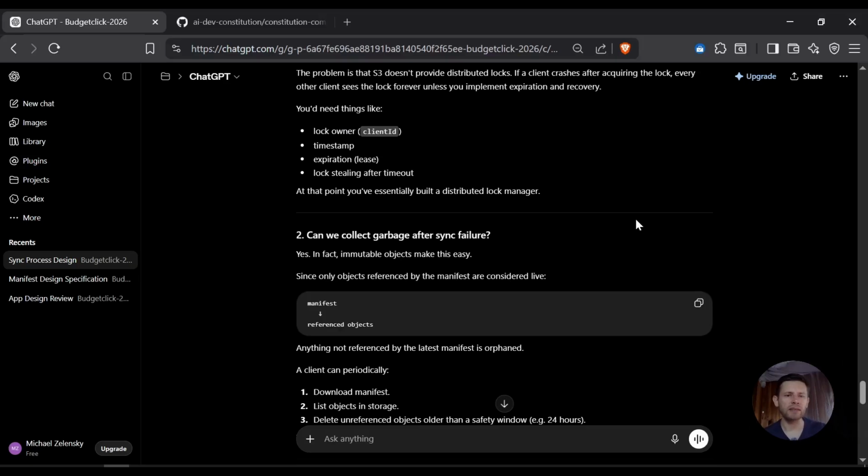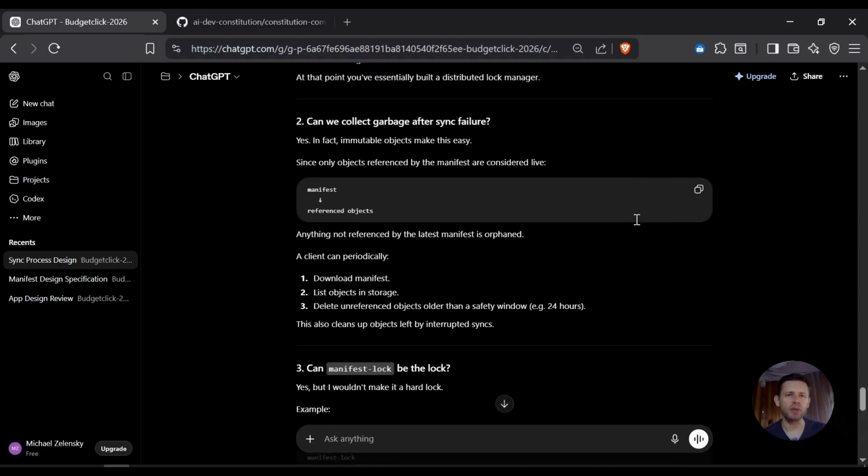Lock stealing after timeout, yes. Can we collect garbage after sync failure? Yes, in fact, immutable objects make that easy, since only objects referenced by the manifest are considered live. So it suggests the immutable objects and swapping after synchronization. That actually makes sense.